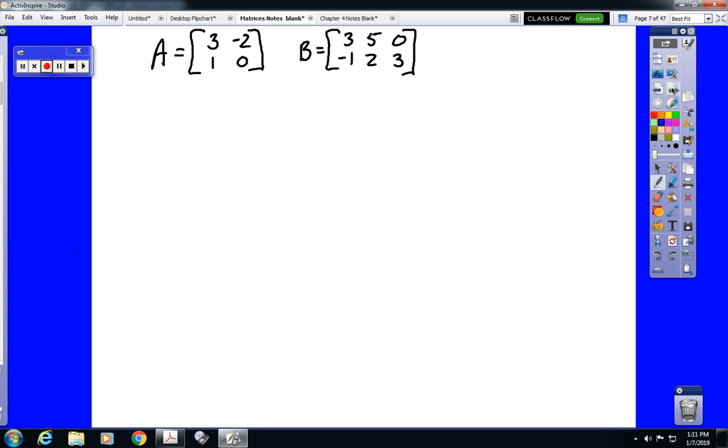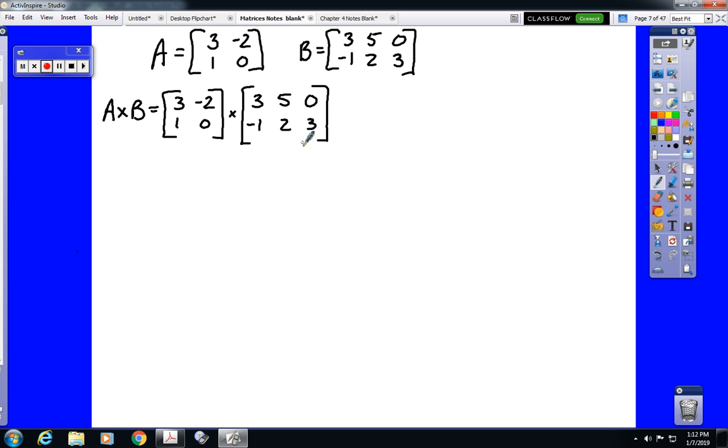Okay, so here we have matrix A and matrix B. We are going to start off doing the one that actually does exist, A times B. Now again, I would suggest always that your first step be to neatly rewrite the two matrices that you are multiplying directly next to each other with lots of spacing, very, very neatly. Because matrix multiplication, while it is not a very difficult idea, is an extremely tedious idea.